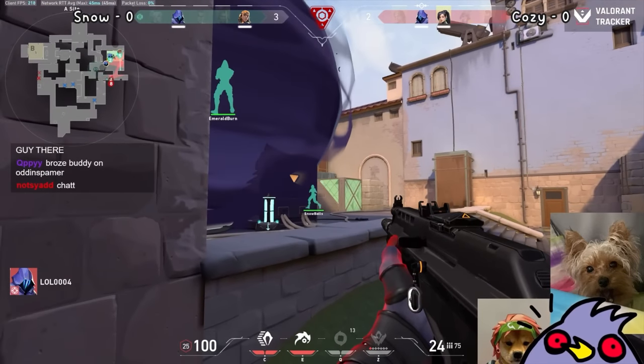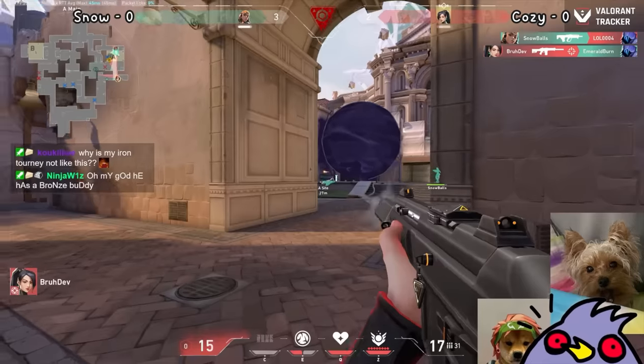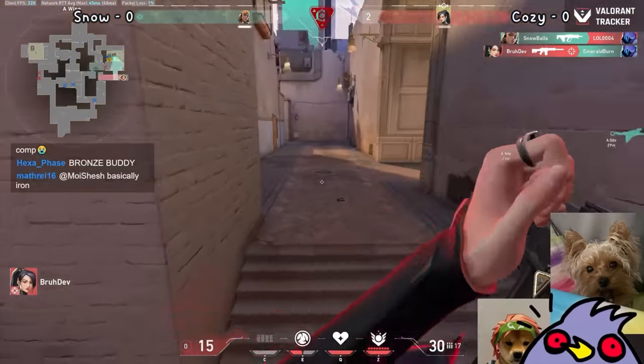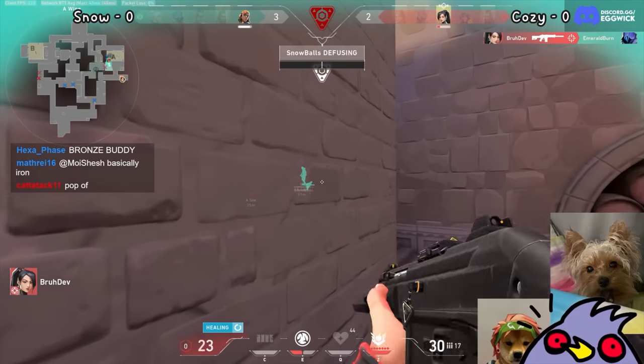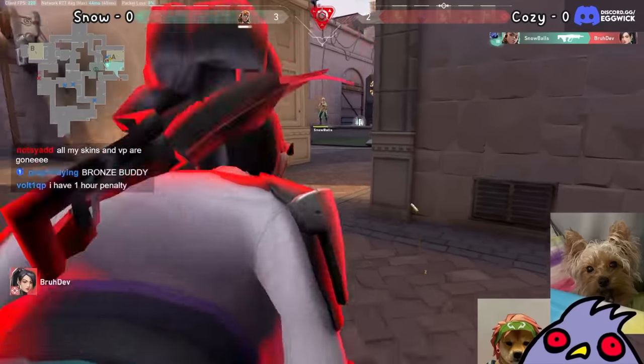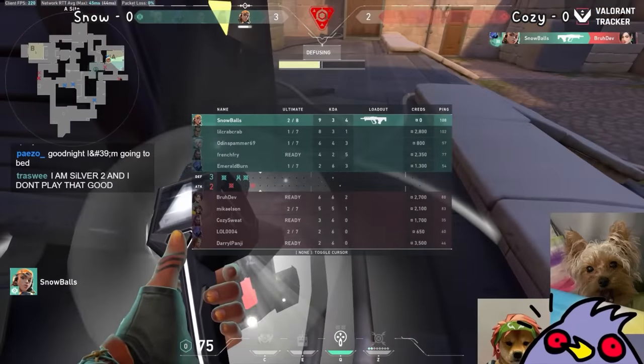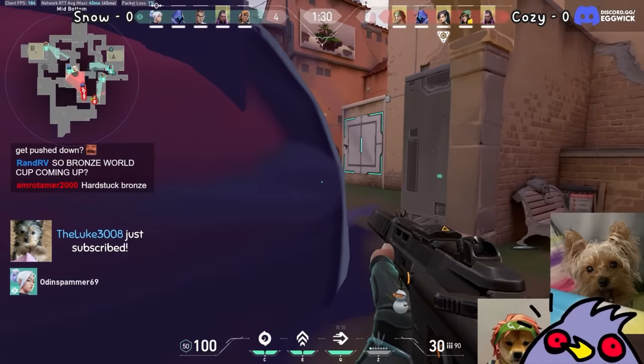Oh, Omen teleports into sight. Lol sees one, peeks, gets taken down. Now it's all up to Sage. Sage takes one down, 15 HP. Has res, has heal, heals himself. Oh, fake. And gets taken down by Snowballs. Damn, Snowballs actually carrying the team right now.